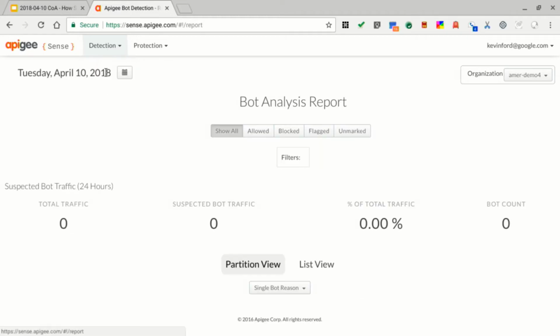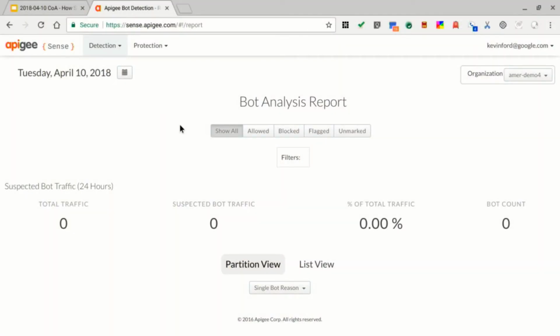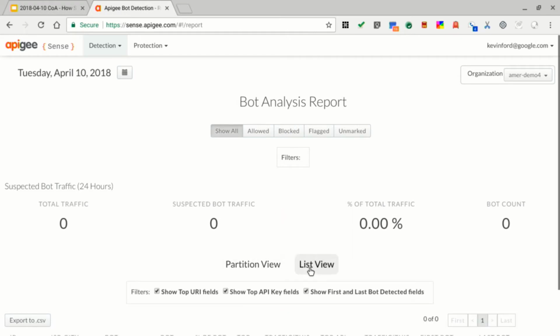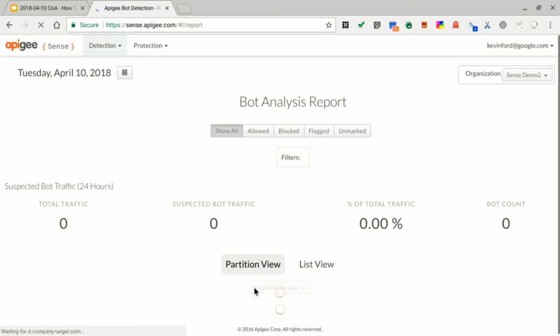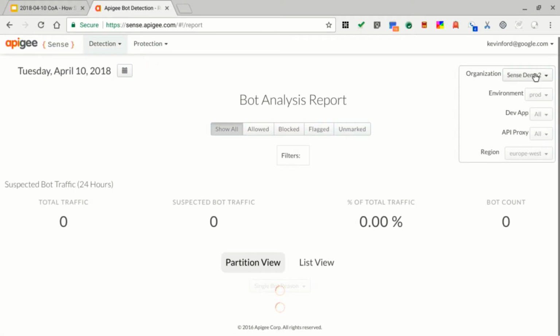Next, I can look at the report. The detection report, as I mentioned, and just to remind the audience, it's about detect and protect. The first section, which is where we still are right now, is about detection. I want to look at a report of what's going on in my platform, and a little issue here. Just let me refresh the page.